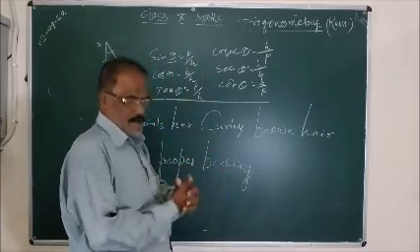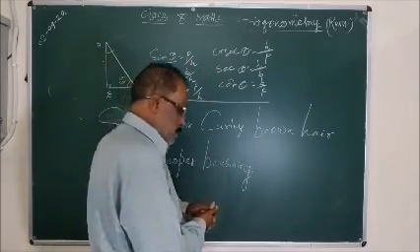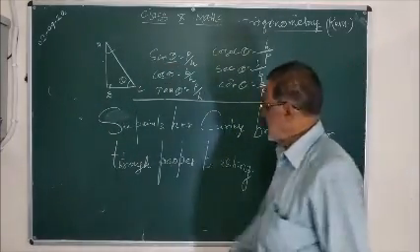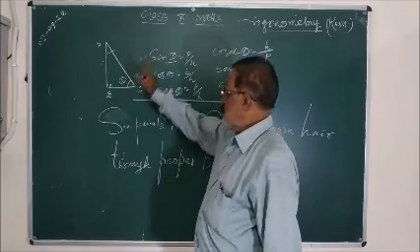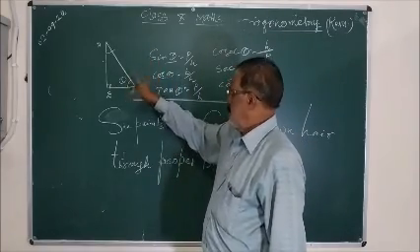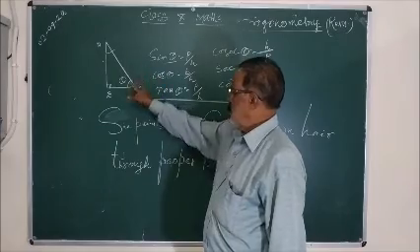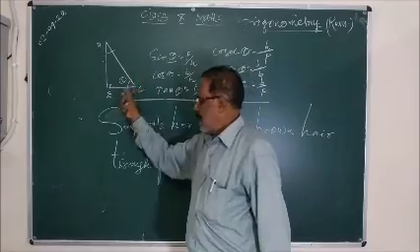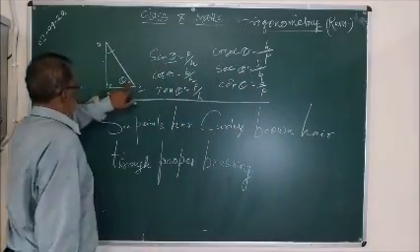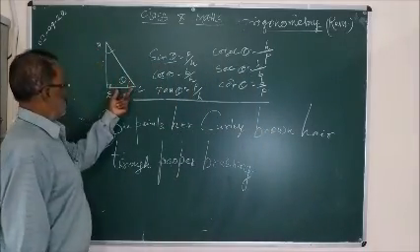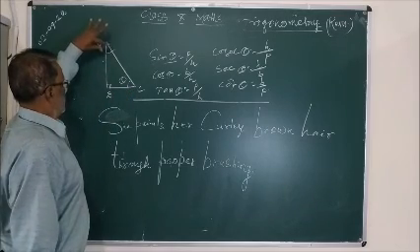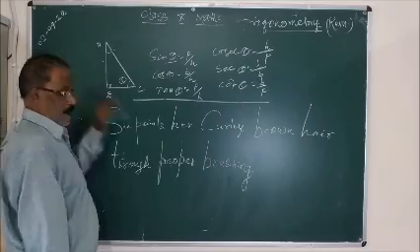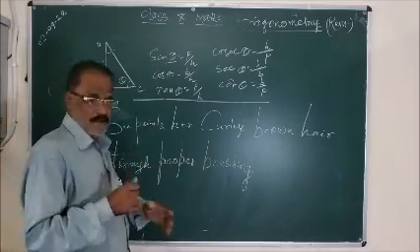Six trigonometric ratios. As I told you, we learn the relationship between the sides and angles in a right triangle. So suppose this is theta, for this angle, sine is equal to P by H. If this is the angle we are considering, this will be the perpendicular, and the other will be the base. And if you consider the other angle, this will be the perpendicular instead. That is the most important point you should learn.